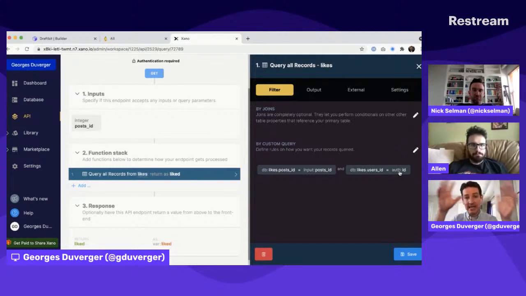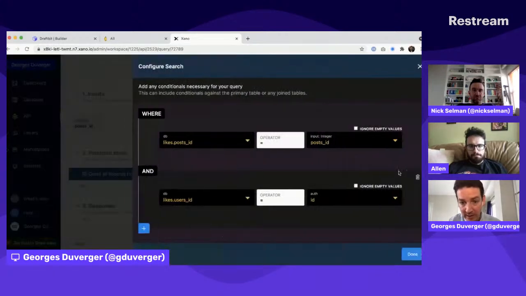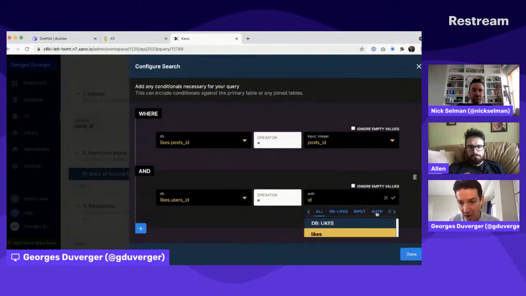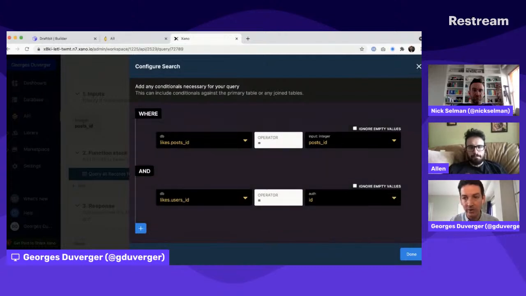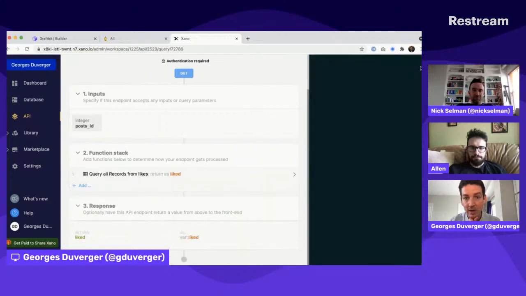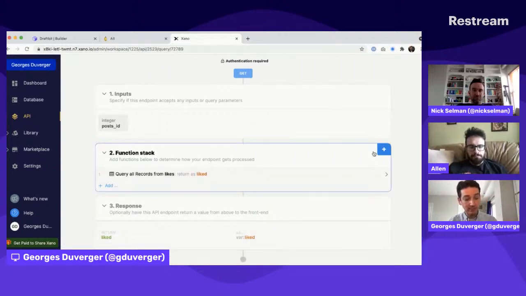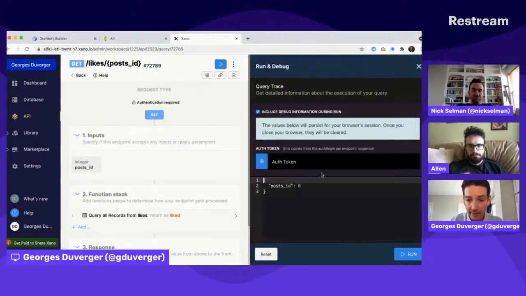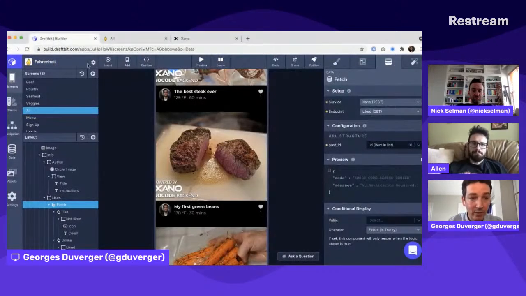So Xano has an entire authentication layer around all of those calls, which lets me then use a literal drop down. I can just click auth and have access to the ID, and it's all done. Again, I won't do a tutorial about Xano. They actually have a lot of great videos, so go have a look at that. But this endpoint gave me the ability to know if my authenticated user, myself, liked that post or not. So you can even test it. That's pretty cool. So that's how I do it.